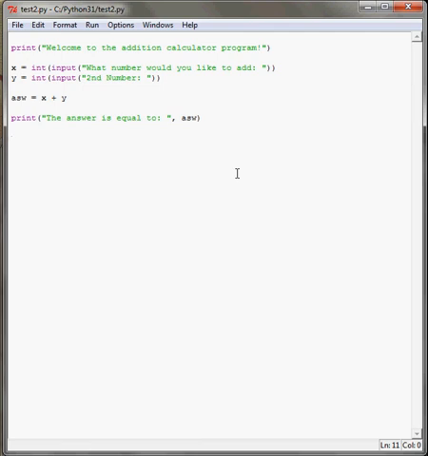The only thing we can do is add two numbers. What if we want to subtract, divide, multiply? We could, of course, simply change the operator, the plus sign here, to make it a subtraction. But in the long run, we are going to want to create a program where the user can choose what kind of operation they want to do, whether they want to add or subtract. And to do that, we're going to have to take a look at logic statements in Python, allowing the user to decide upon things, allowing decisions. If something happens, then something else happens. And that's for the next videos.